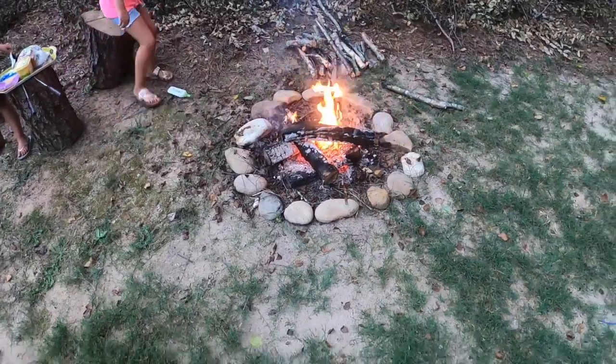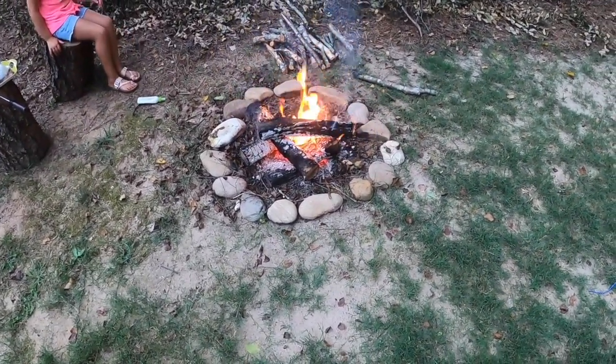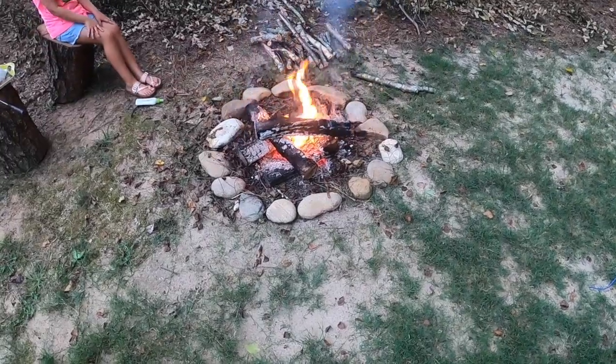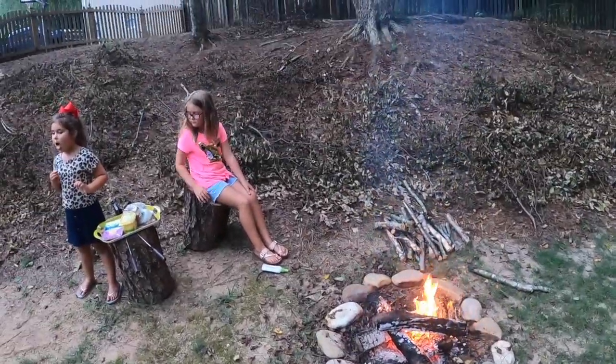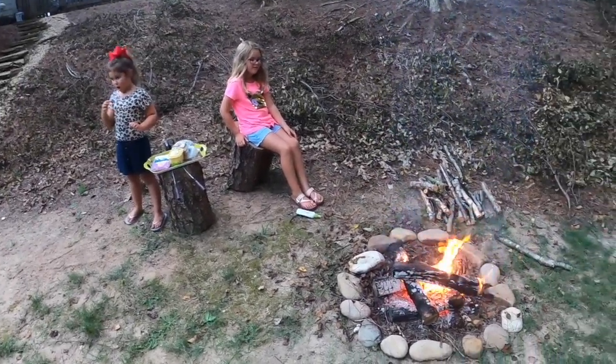Glad you're here. S'moresing. Well, Andrew has put together a great fire out of some great dry wood. He's got river rock for the fire pit, which is just a beautiful setup. Joni, you think that's a good looking setup? Yeah, good looking fire. Charlotte, you feel good about it? Okay. Well, here's the thing.